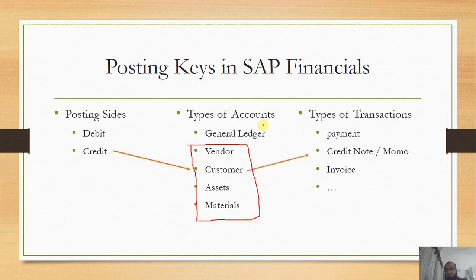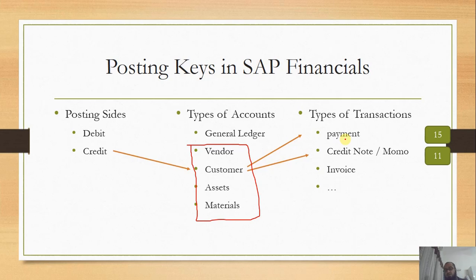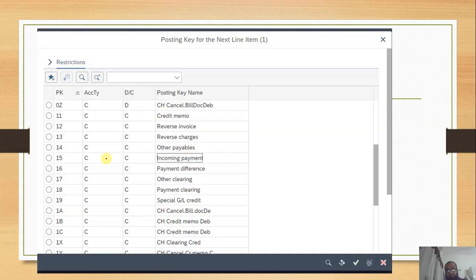For example, if we are going to credit a customer account because of a credit memo or reversal of a customer invoice, we use posting key 11. But if we credit the customer account because of a payment, we use posting key 15. By mentioning posting key 15, the system automatically knows this is a payment from a customer, so whatever account is entered must be a customer account — the system doesn't allow entry of any other type. The system also automatically credits it; we don't need to mention the term 'credit'.